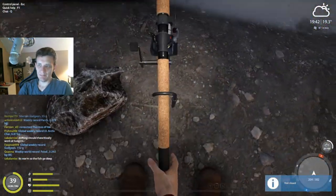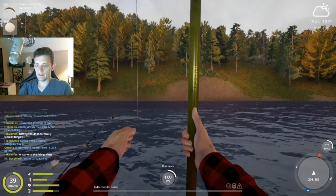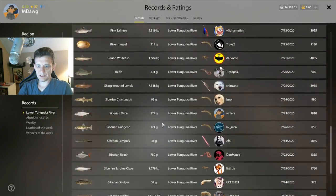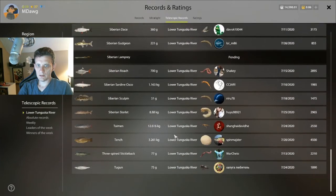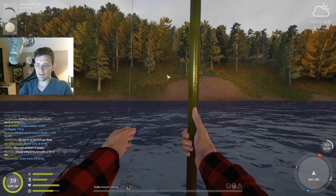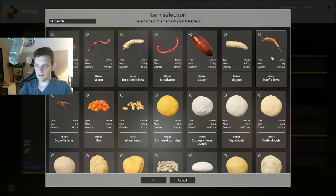I really should keep my three feeders in, but it is kind of fun. Let's... what was the second? Sometimes things do respond very differently to, yeah, this mayfly larva, bloodworm. That also sounds promising to me.